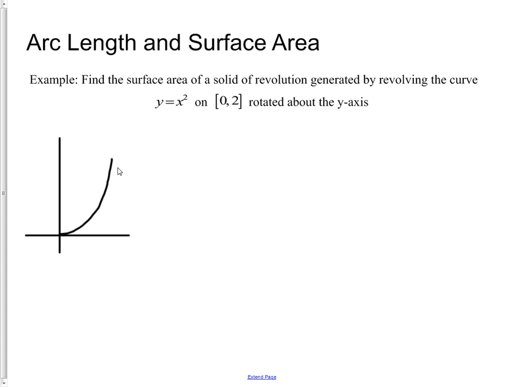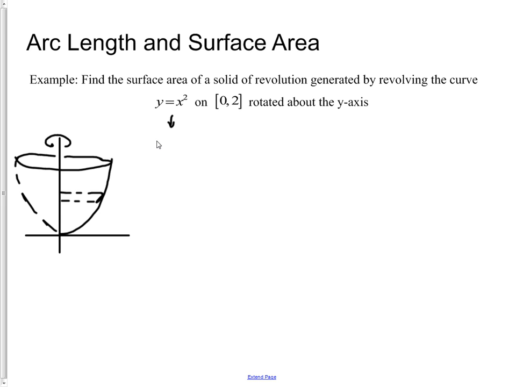Well, if we consider our function y equals x squared rotated this time about the y-axis, what we would have to remember is that our curve is now going to be defined by strips that are related, in length, to y values. So in other words, we're going to estimate right here along the y-axis. That means this is a length dy. So we need to rewrite this.